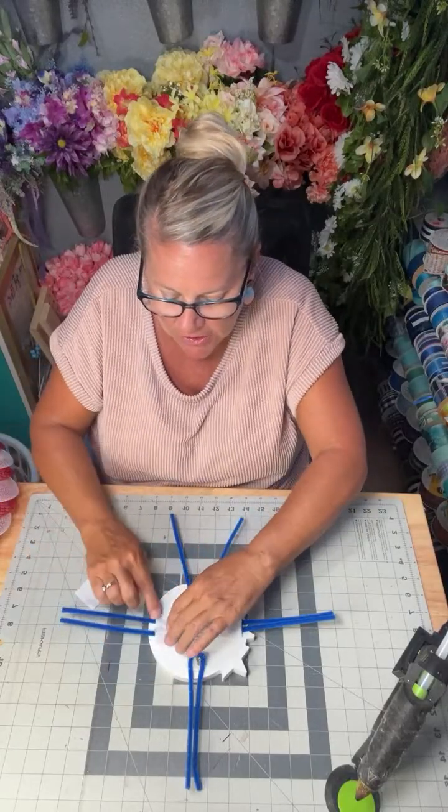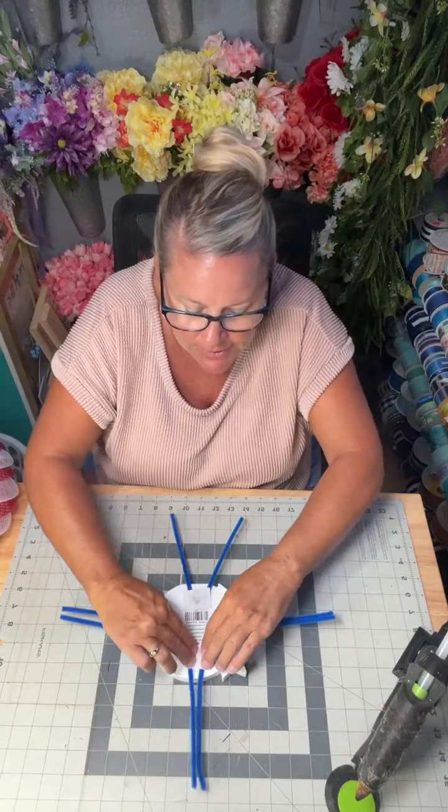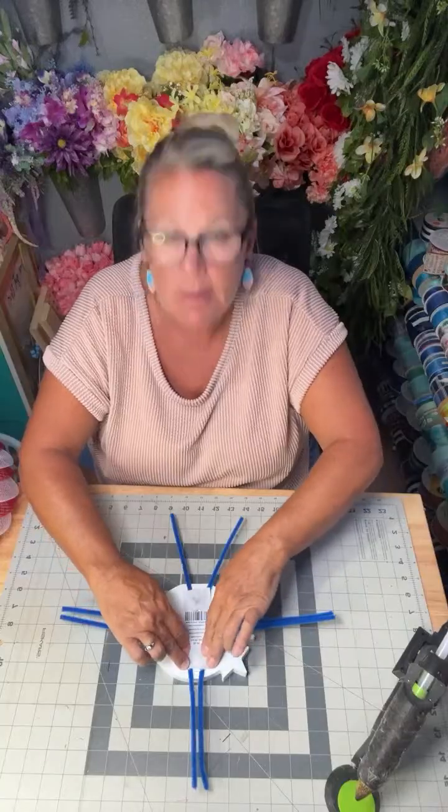Okay, and these are just felt scraps I'm adding right on top of the pipe cleaner to give it some extra reinforcement.